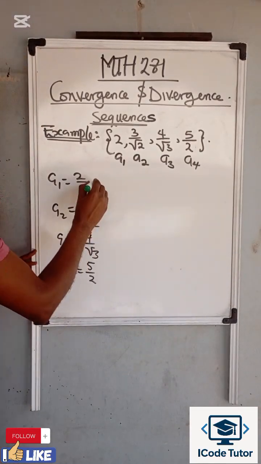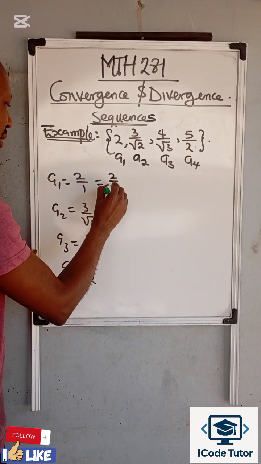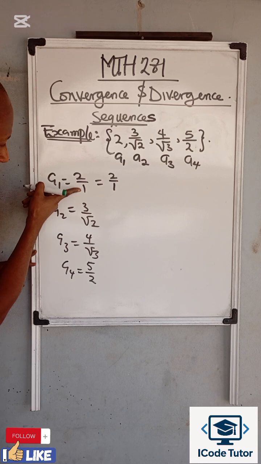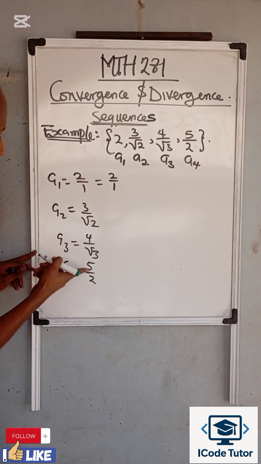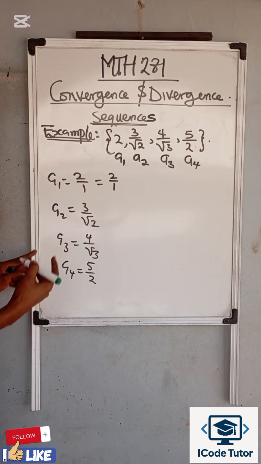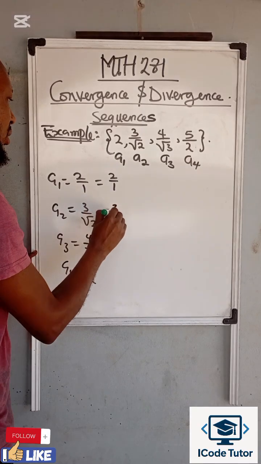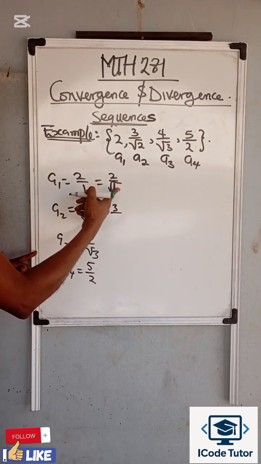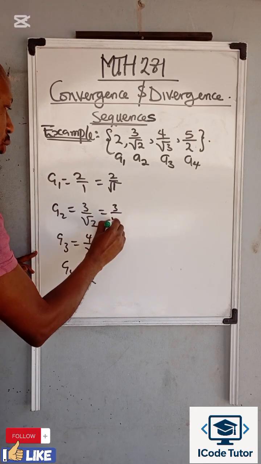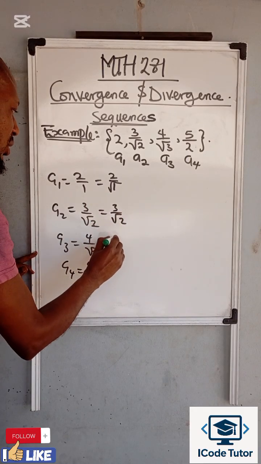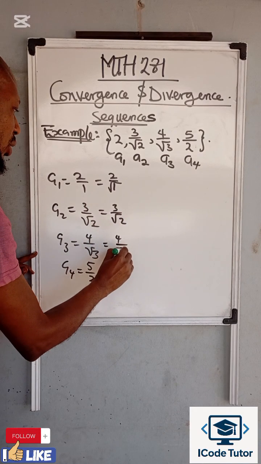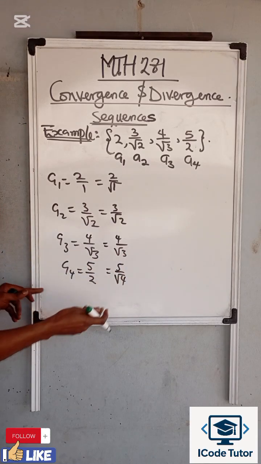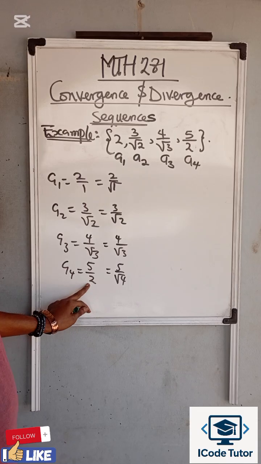That means that this one now will not be 2 over 1, because if you look at it, this is root 1 at the denominator. This is 1, this is 2, this is 3, and this is 2. That means that what gives us 2 is what? Square root of 4. That is going to be 3 divided by, that means that this one also will be what? Root 1, because square root of 1 will give us 1. That means that square root of 2, this one will be 4 divided by square root of 3, 5 divided by square root of 4, because square root of 4 will give us 2. Do you understand me now?